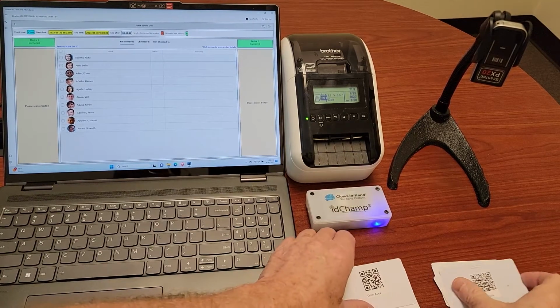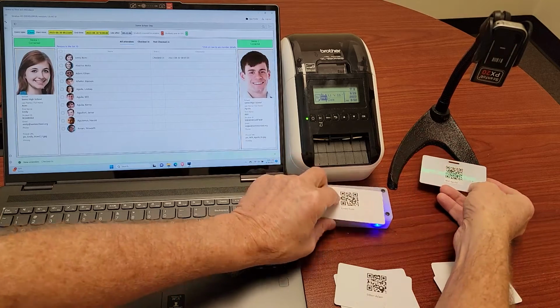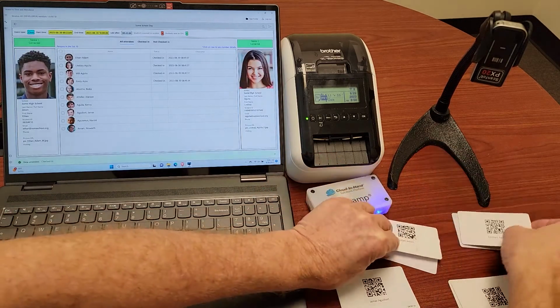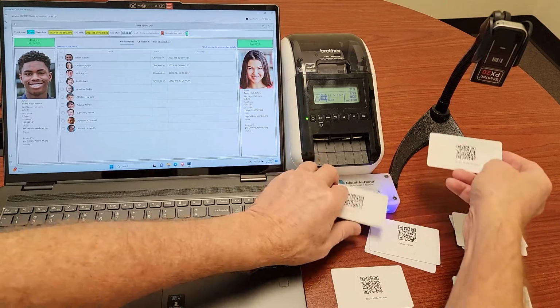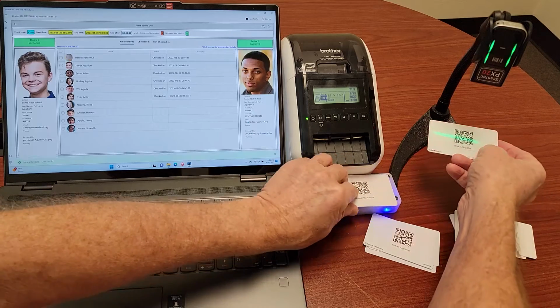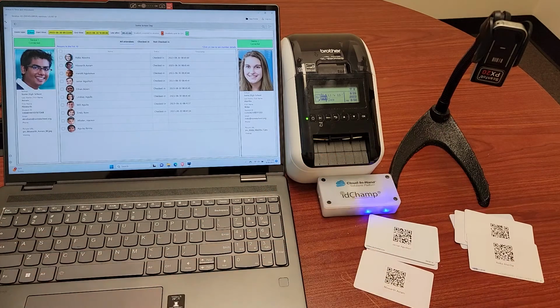Once the school day begins, students simply present their badges and they can check themselves in. You can see that both readers work simultaneously with no problems, and we can either have two NFC readers or two barcode scanners.